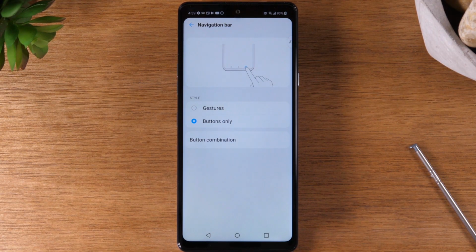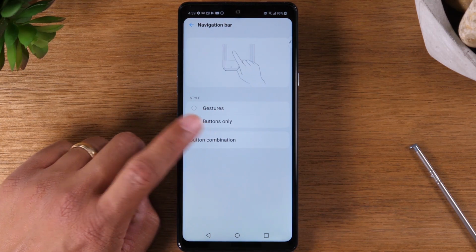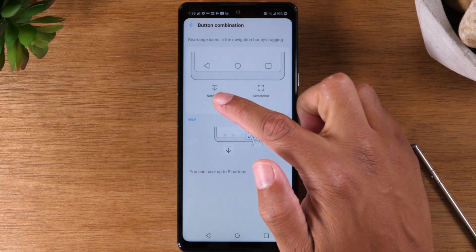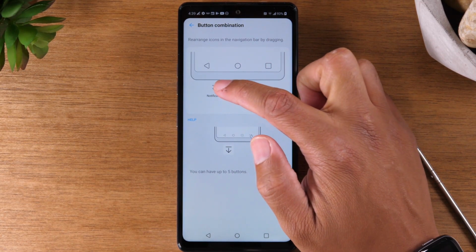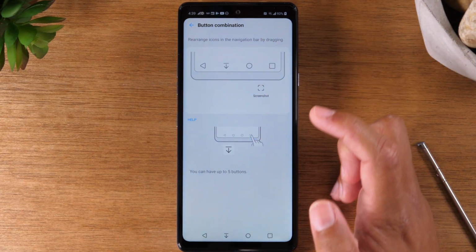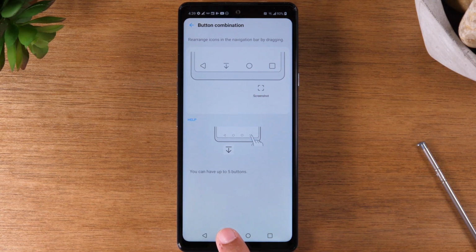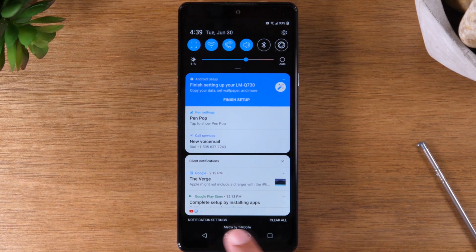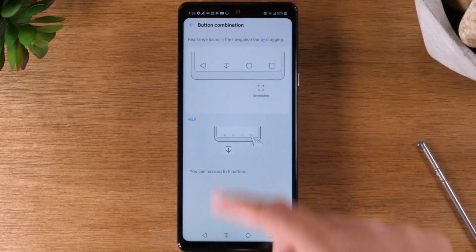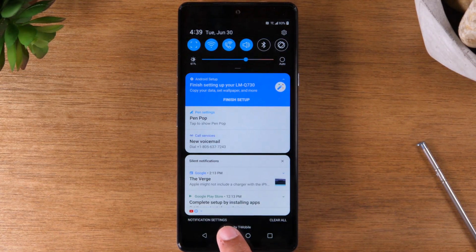And then when you have the button only option, you have a few other things you can add as well. If you go to button combination, you can add a quick shortcut to drop down your notification bar. So if you drag this up here like that, you have a shortcut now that will automatically bring down your notification bar. Given that it's a very long phone, it can be difficult to reach the top of the phone to swipe down the notification bar. So now this button will just do it for you.